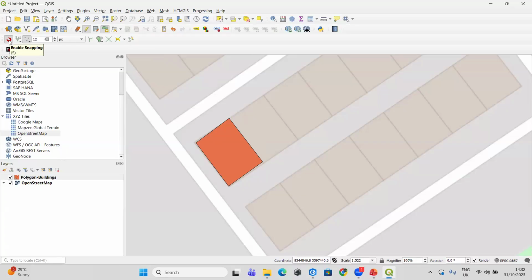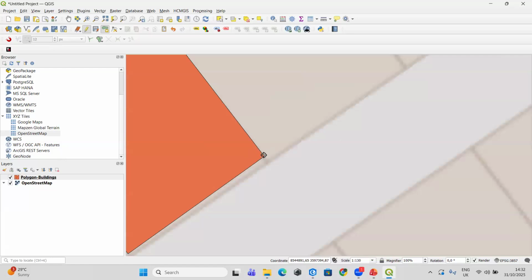If I turn this off and want to make a new polygon here, I won't be able to properly mark the corner of it. But when I have this on and I'm over this, the pink shows that I'm exactly over that corner.